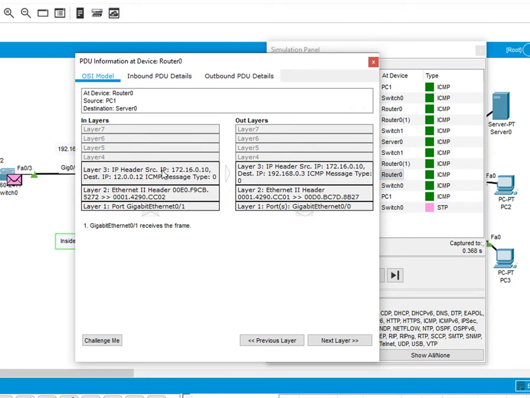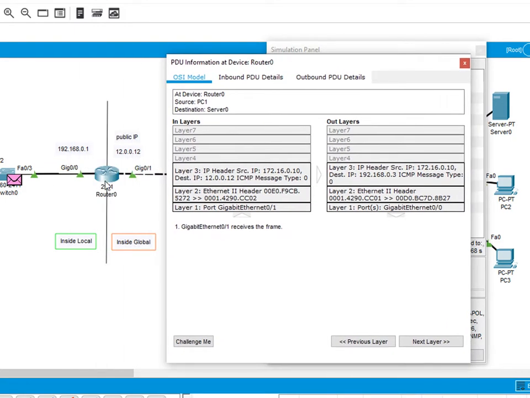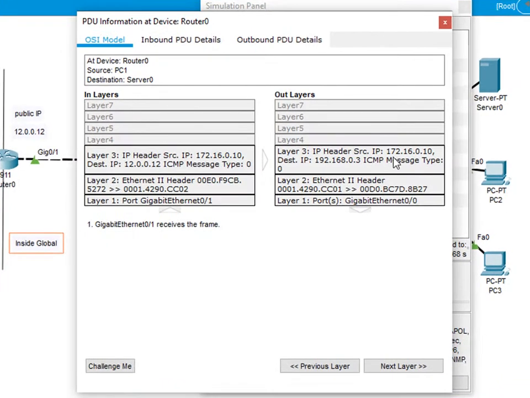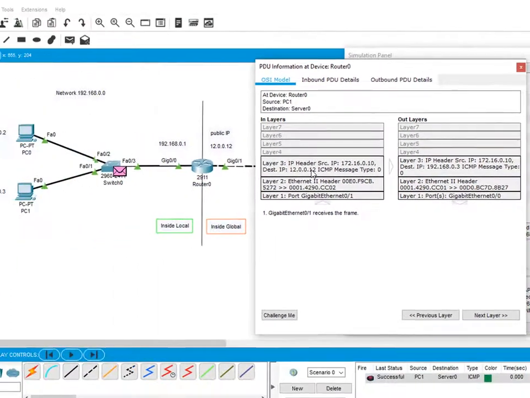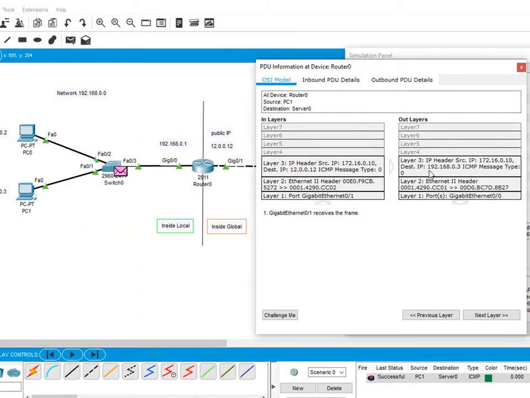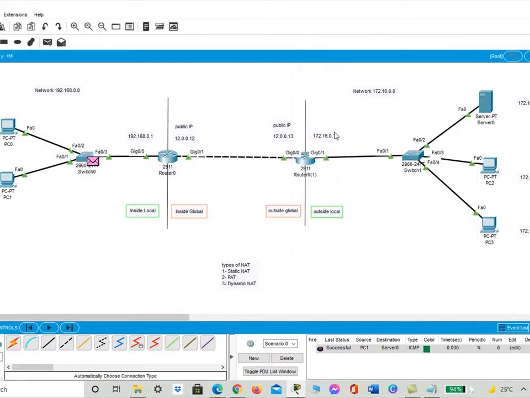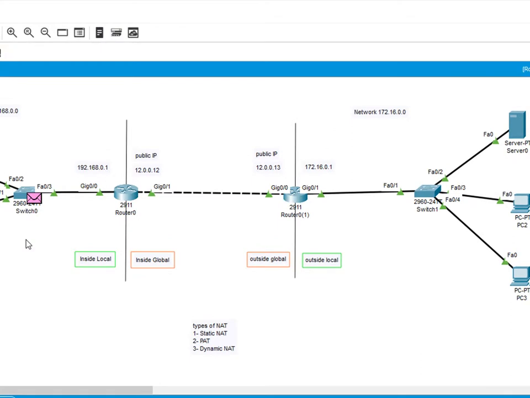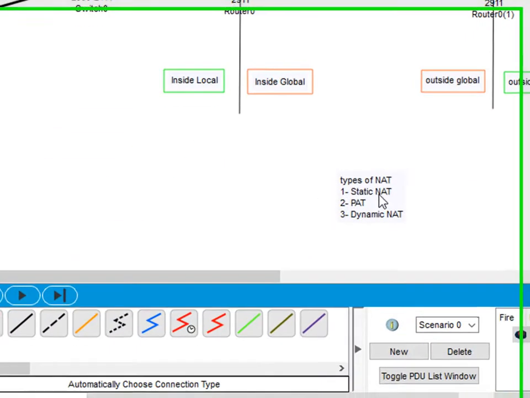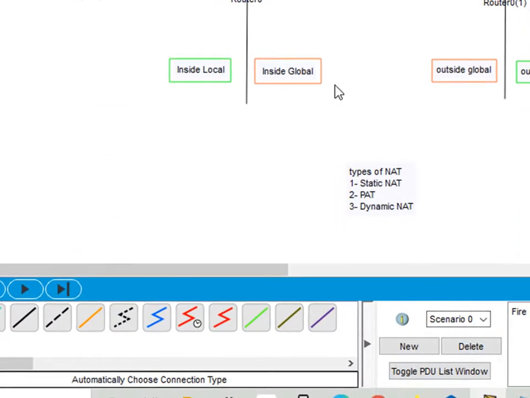The destination IP here is 12.0.0.12, which the server specified, but the router translated that public IP address back to our private IP address 192.168.0.3 and sent it back to the PC. This was an example of a static NAT. Now let's jump to the PAT.